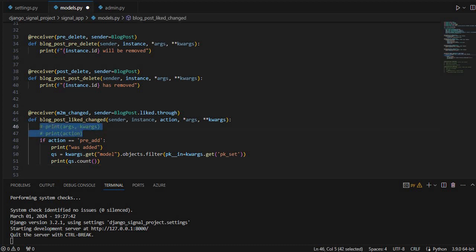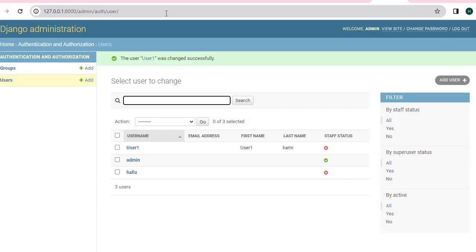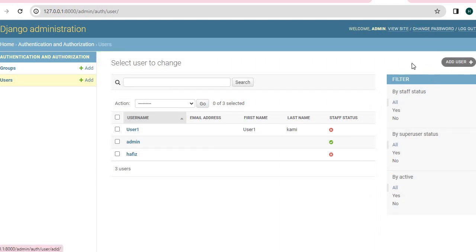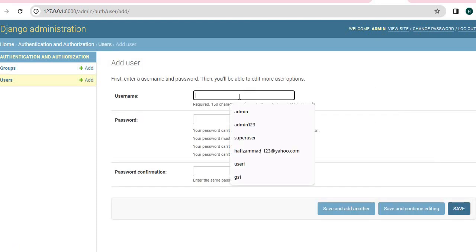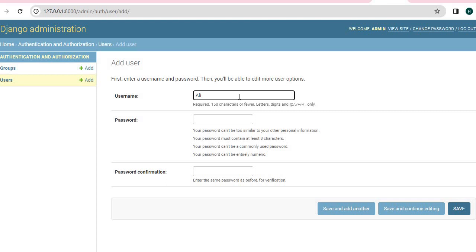Let's print this in terminal. To understand all this, what are the action and args and kwargs? You see, I come to my Django admin auth user. Here I am going to refresh this and add a new user with the name Ali and a password. I'm going to save this.